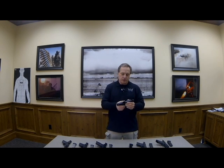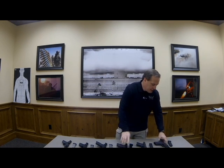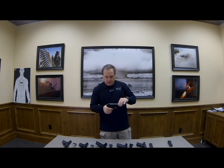A lot of people say, well, it's a lot like a revolver. It has the same trigger press every time. Not really like a revolver, but I do agree with you. It has the same trigger pull every time. Now, another popular gun out there, or some popular self-defense handguns, is this.